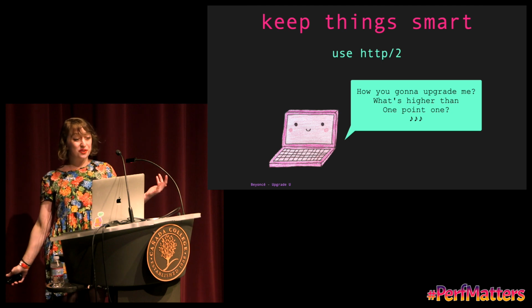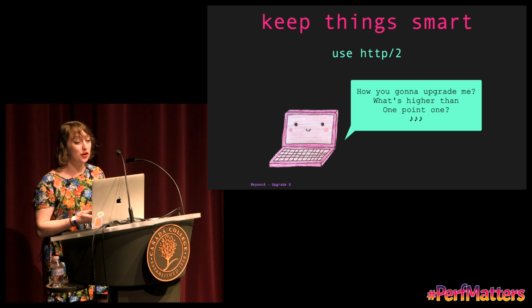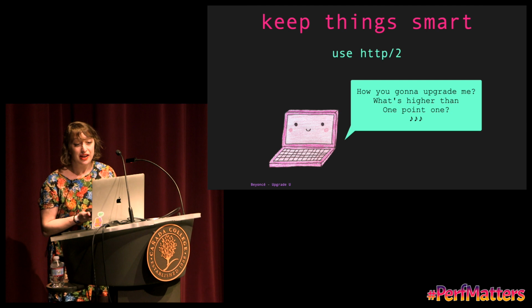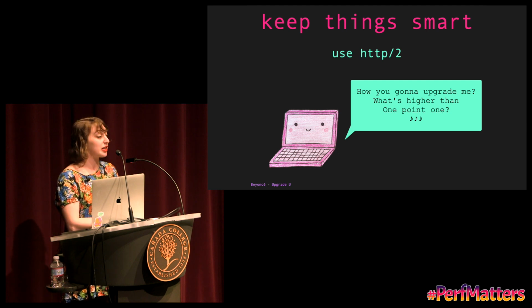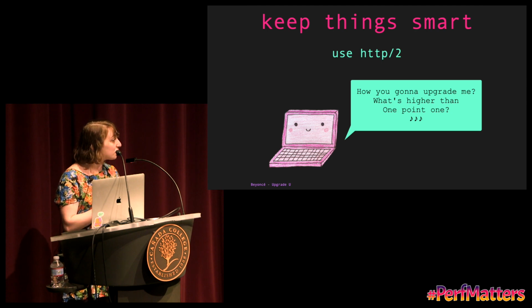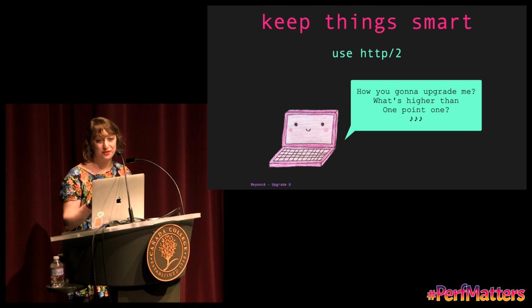HTTP2. So Patrick will dig into this much more tomorrow, but it's a new HTTP spec that serves to fix a bunch of the aspects of HTTP 1.1 that we need to optimize around all the time. So once this is implemented, a bunch of the optimizations I just discussed will be obsolete, which is cool. I'm glad they're going to help us out. We don't have to do all this stuff.